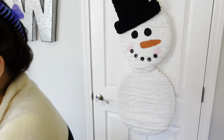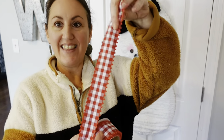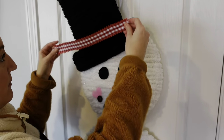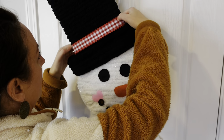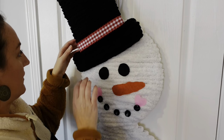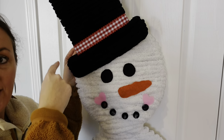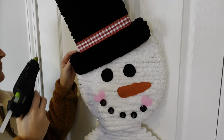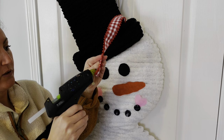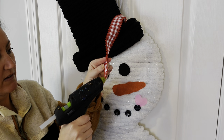Ha, I love it. All right, now I'm also gonna take this ribbon. This is Hobby Lobby. Hobby Lobby has ribbon all year round. Walmart has ribbon. Okay, so I cut me a big long strip. Just like that. Look how cute. All right, I'm gonna put some hot glue back here to attach that ribbon. All right, so I'm just gonna pull this out. I'm gonna put hot glue like right on the back on that edge.